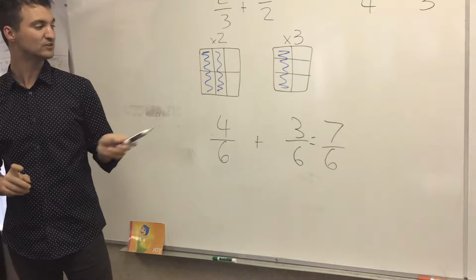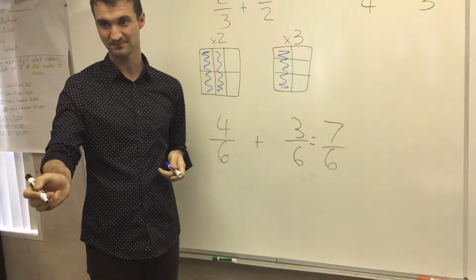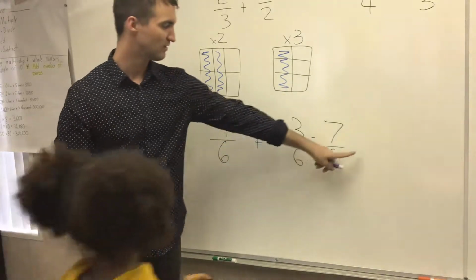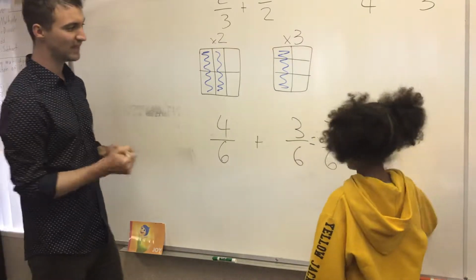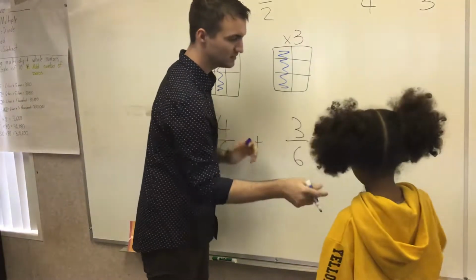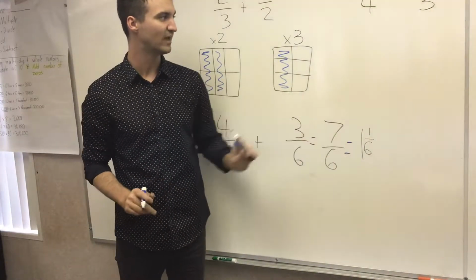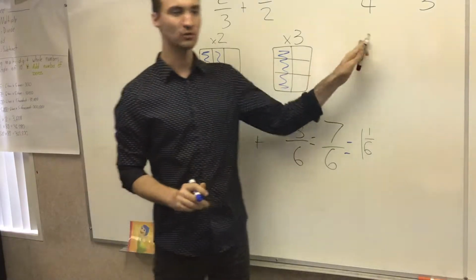Okay, Olivia, do you know what 7/6 is going to make as a mixed number? Do you want to solve it? You think you know? Give it a shot. You can write it right out here. Excellent. Good job, Olivia. So when we convert this to a mixed number, it is going to be 1 and 1/6. So we're going to move on to our next one.